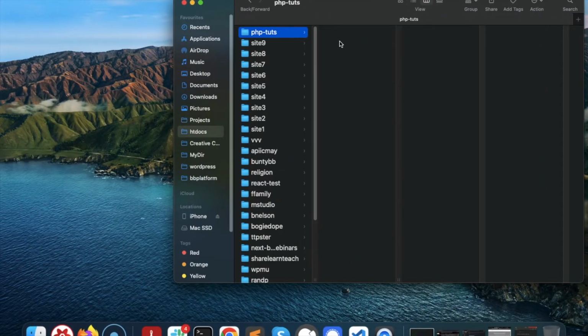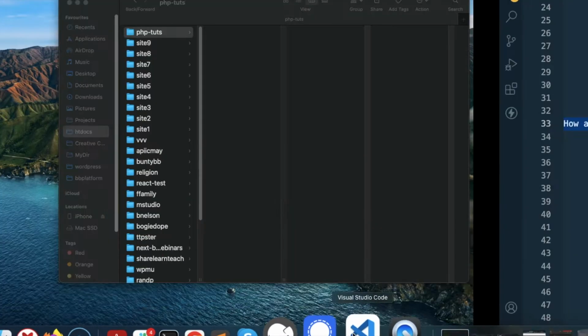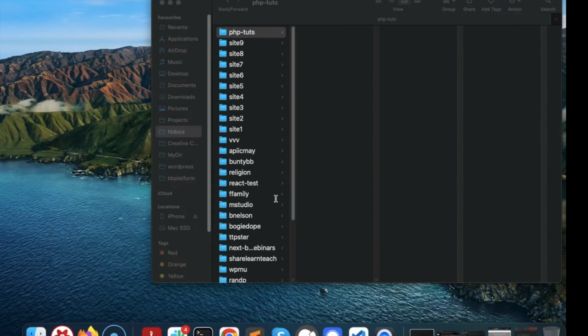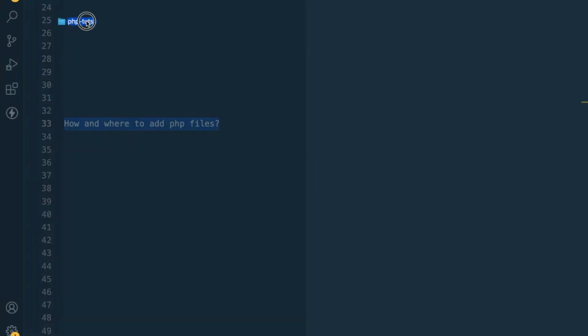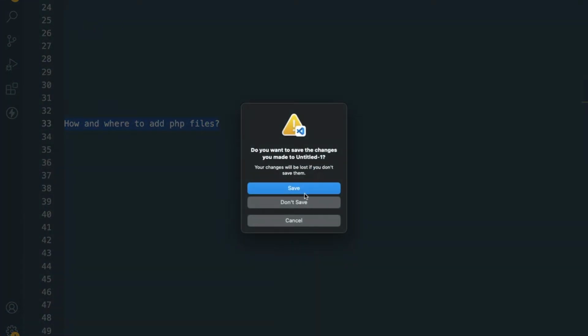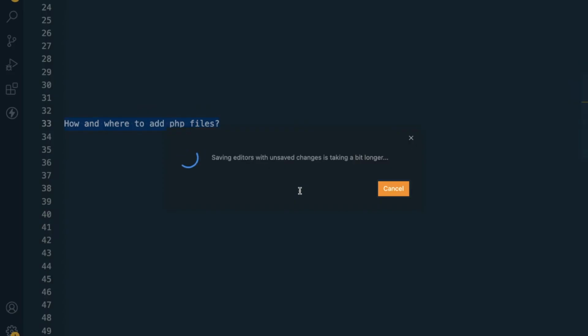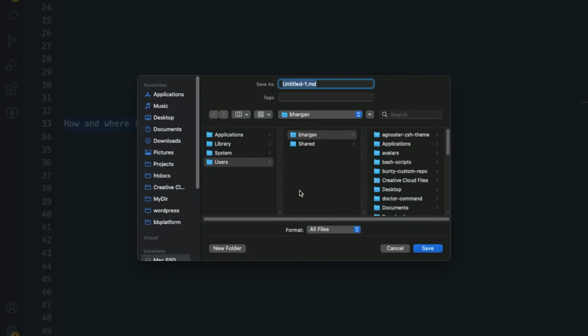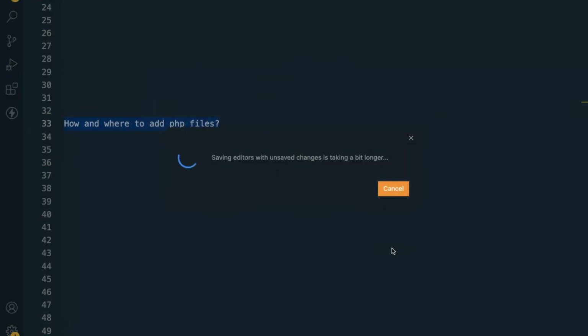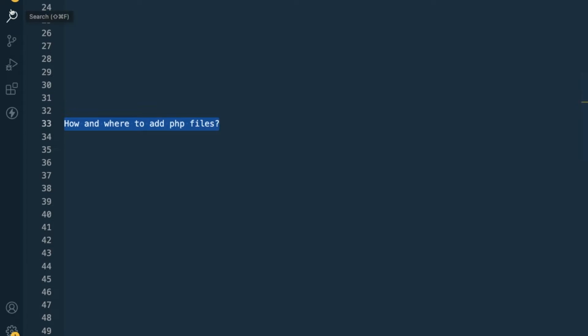currently it's empty, so let's add a new file. But before that, let me add this folder to the editor.